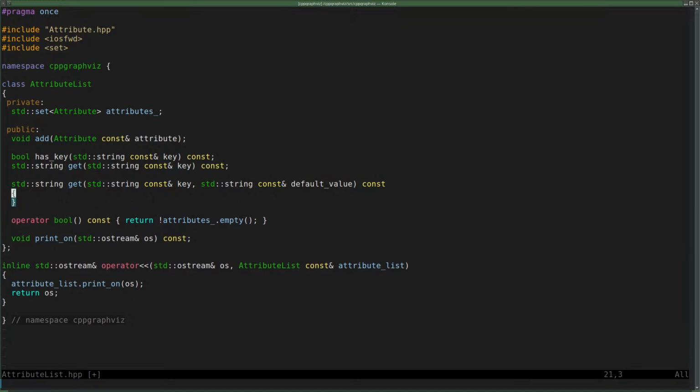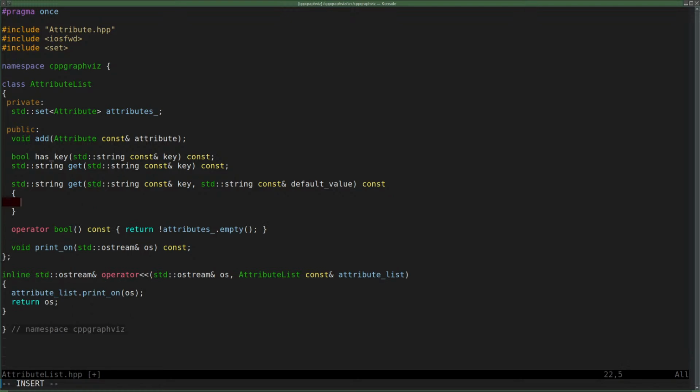It's an inline, whatever. It's a bit short. Make it get value.